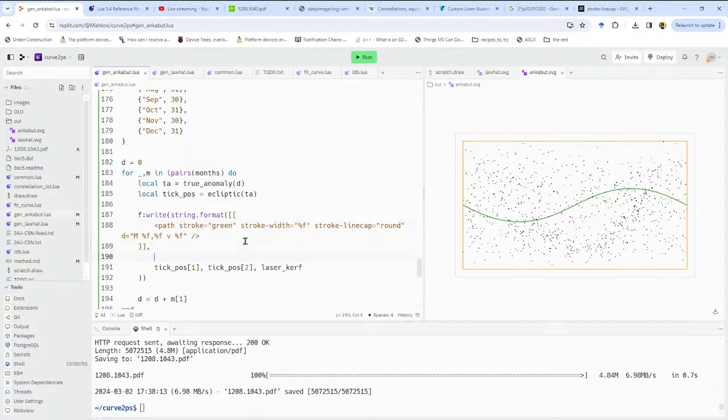So this means that the laser curve comes first. And this, I'm just going to use an arbitrary, not 0.1 millimeters. Why not?